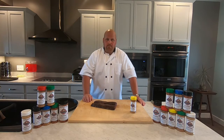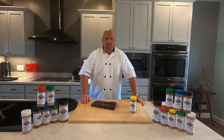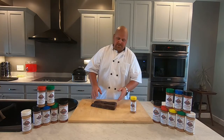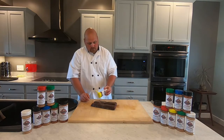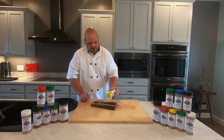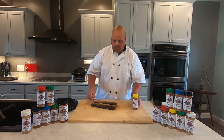I got one backstrap, chop, whatever you want to call it, from a deer left from last year. I want to show you how I do my backstraps, as I call them. I'm going to season it up with Bubba Rock's Wild Seasoning. And as always, I'm a flavor junkie, so I don't cut short on my seasoning.